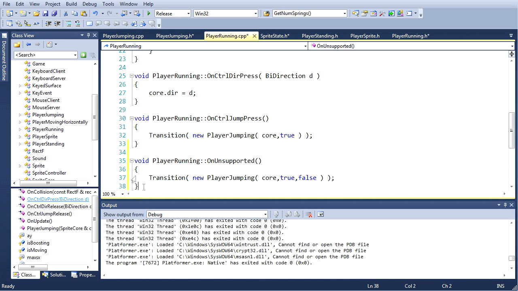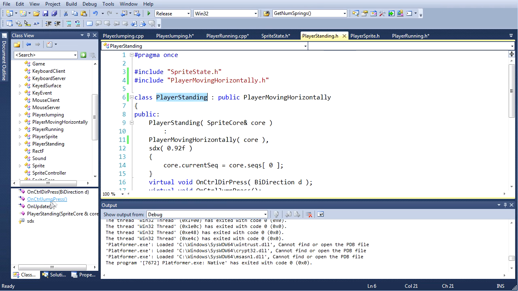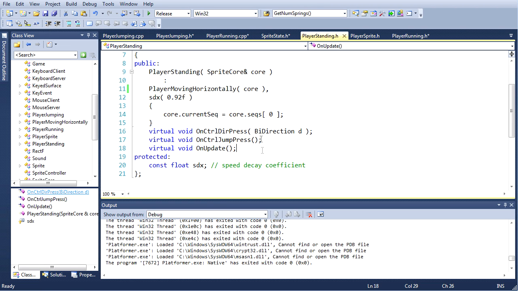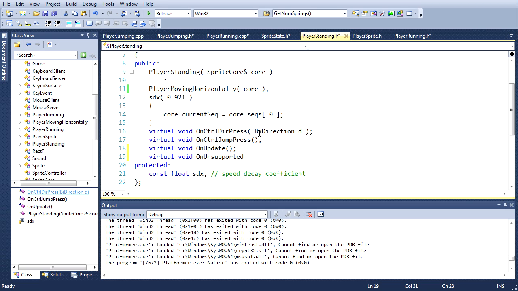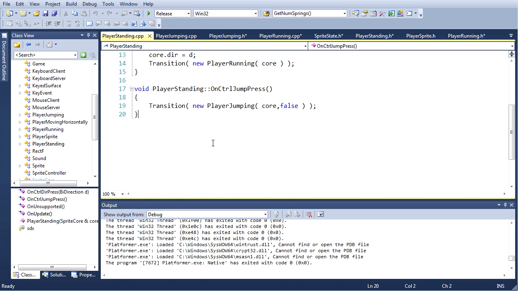And I think we should do the same thing for player standing. Virtual void on unsupported. We'll go to update.